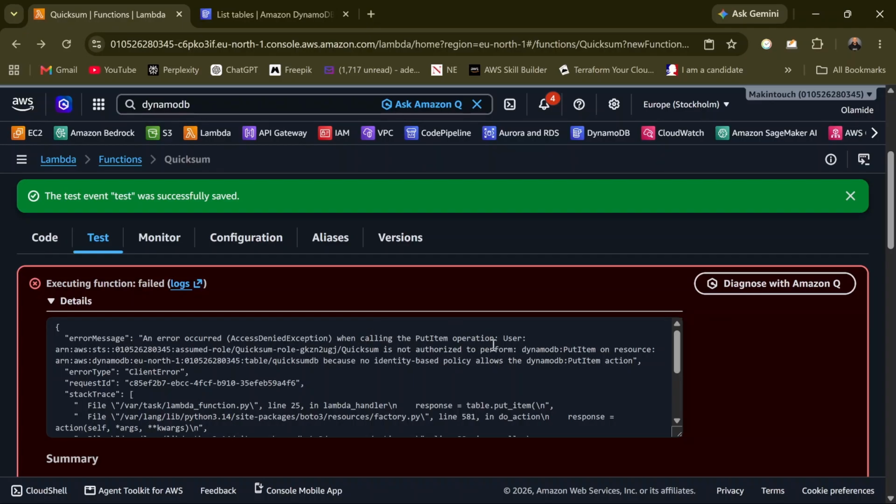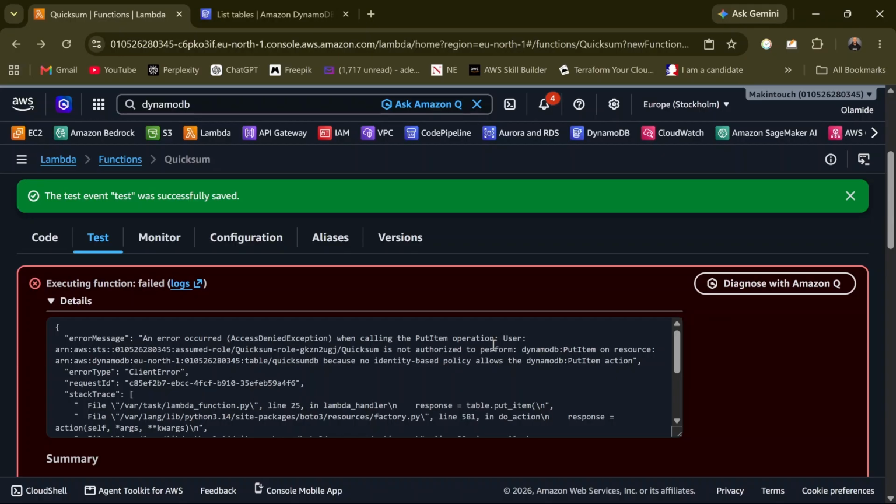So what is happening here is that Lambda has carried out a calculation and is trying to store the information inside our database. But now it's saying that Lambda does not have the permission to put an item into the database. And that's how AWS has designed the environment. Before one service can communicate or write or do anything inside another service, it needs permission. Just like if you want to pick your friend's item, you need to ask permission.